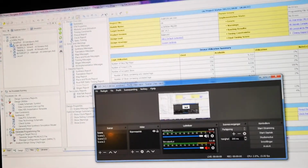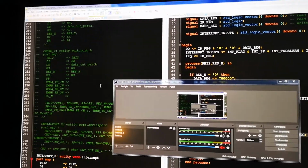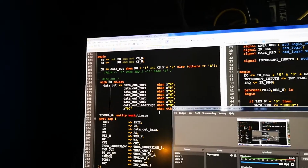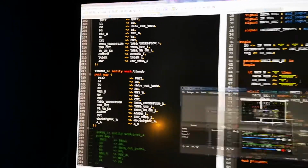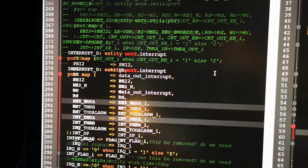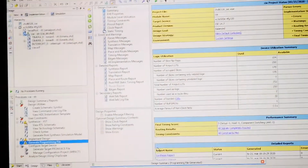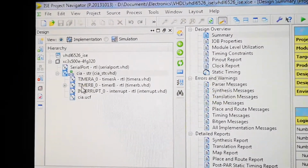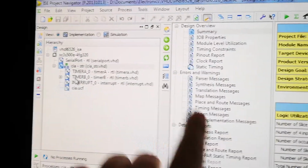Well, after making this screen recording, what I've added in the code is basically, I can show you the top level here. I added timer B, and I also added the interrupt 0. So one big problem I had was that I had forgotten to add them to the project. Like, they were here, but the file name was empty.